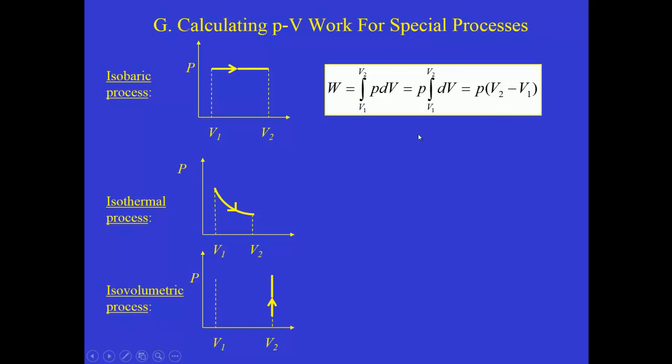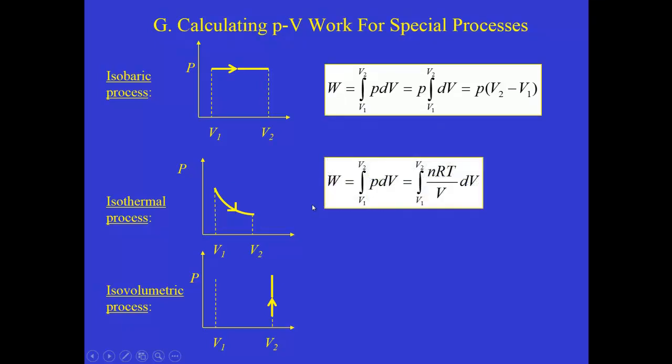So that's for isobaric. What about isothermal? We've talked about isotherms. An isotherm is a process on a PV diagram where the temperature remains constant, and according to the ideal gas law, we know it's going to have this characteristic shape of a hyperbola. So imagine an isothermal expansion here that's going from V1 to V2. How much work does the gas do? Well, clearly the work should be positive because the gas is pushing on its environment, it's expanding.